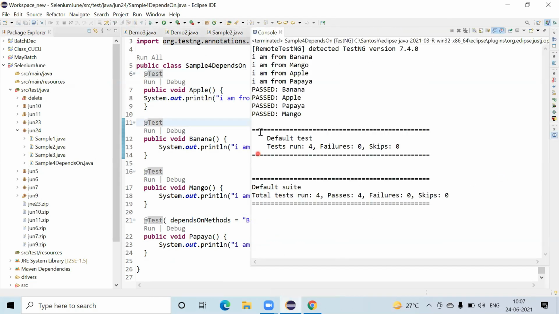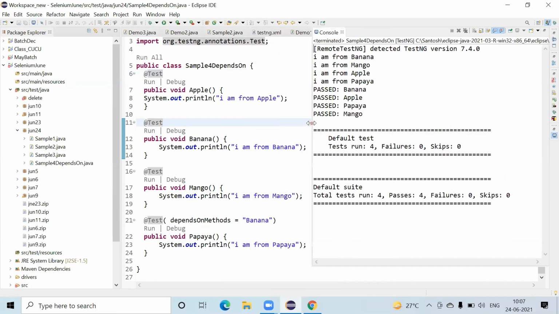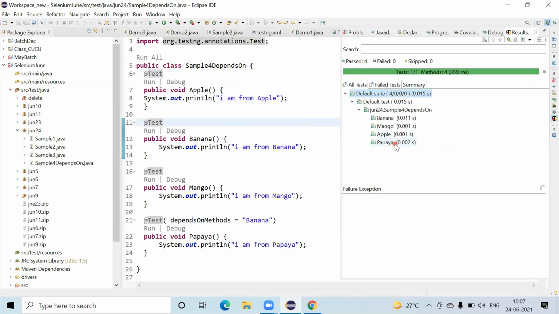Ultimately, it ran first. Before running papaya, it ran banana first. But as per our regular order, it's supposed to run the apple first. But banana ran first, and then the remaining things got executed.